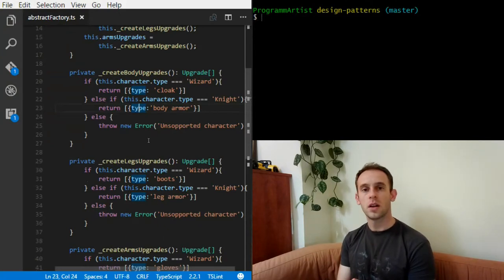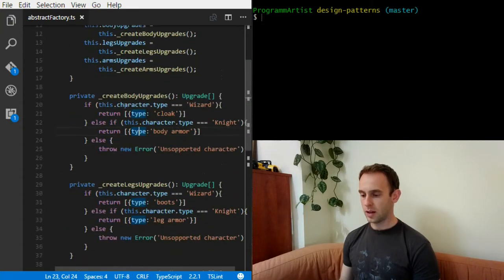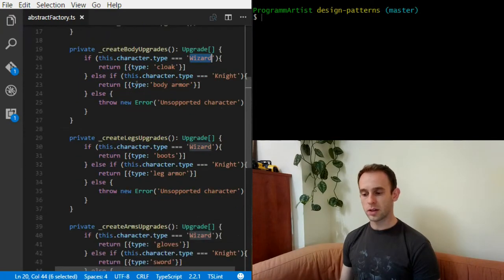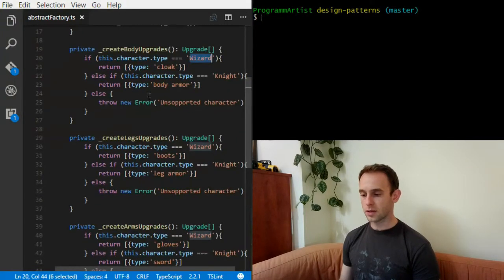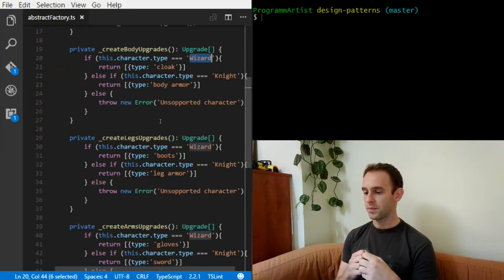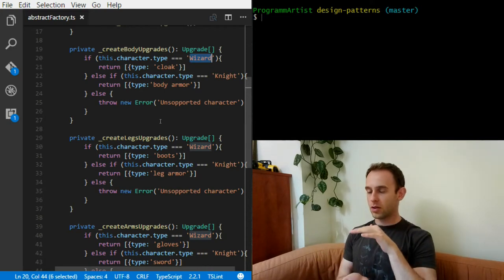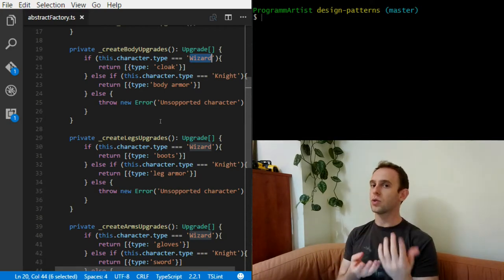Suppose you want to see all of the upgrades of the wizard, you need to go all over the class and look for the wizard word and look for its upgrades. And they're all over the place. You need to scroll a lot, and there are lots of other parts in the way for you to see the actual upgrades you want to see. So it's much harder to see the simple compact object you're trying to look for.